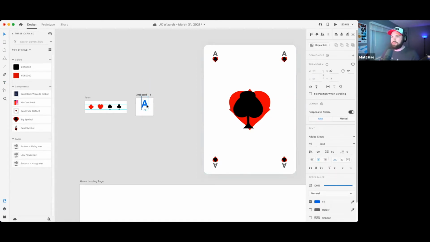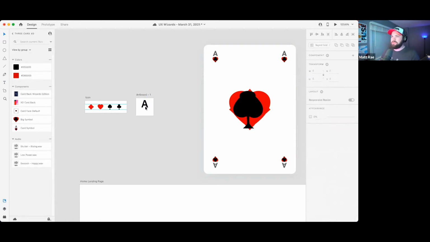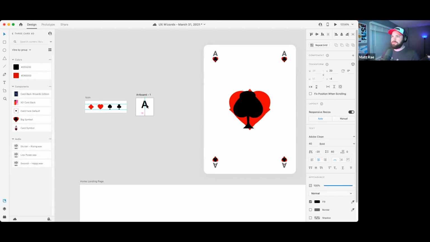You can use whatever font you want. And using the color picker, I'm just going to click black and position it. Now, there's a few different text box types. It doesn't really matter for this because we're just using a single character. But I'm going to go with auto width just in case I need to adjust anything. And I'm just going to position it in that space.